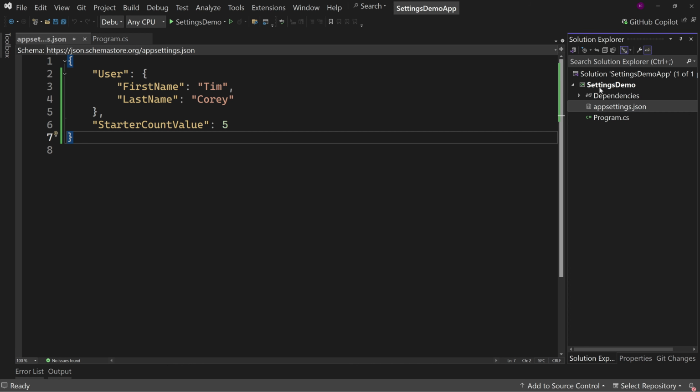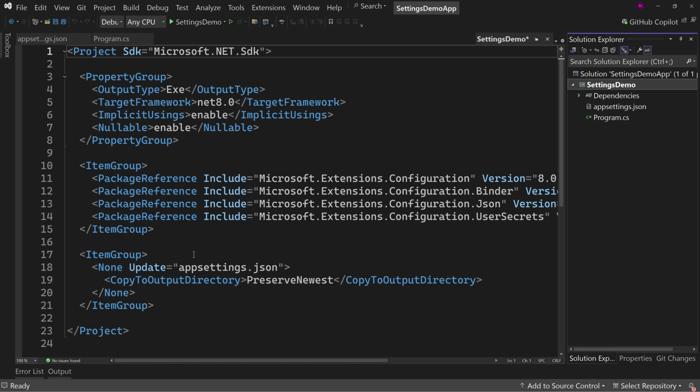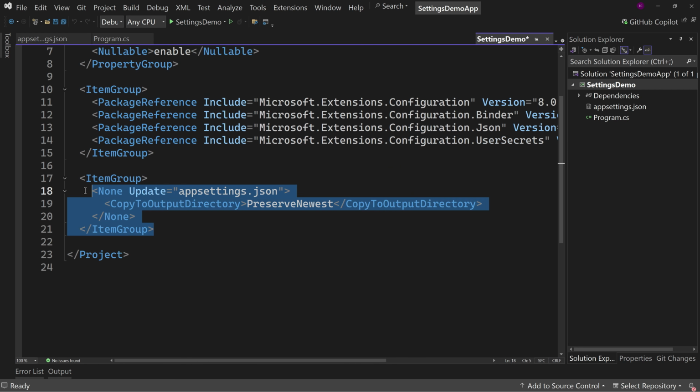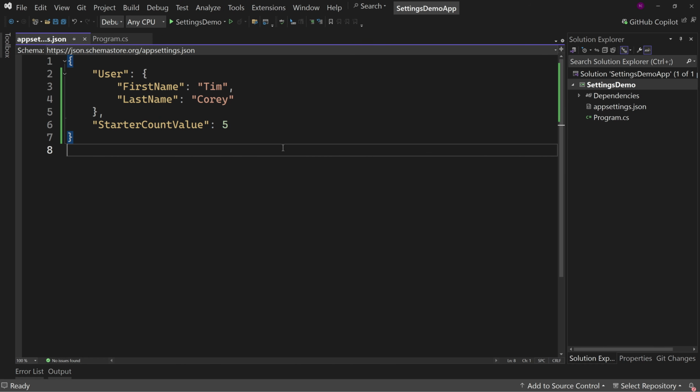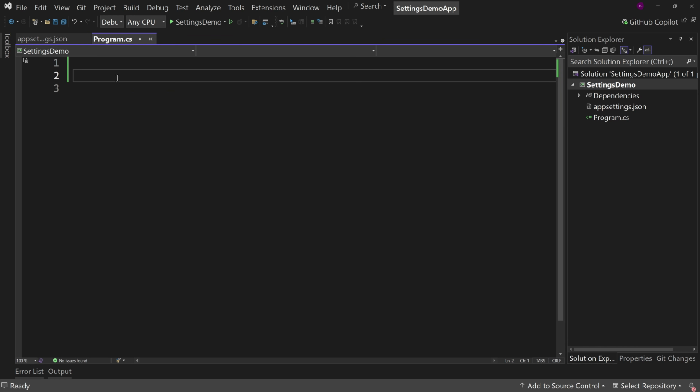Notice it also changes in the csproj file to say the appsettings.json file, copy to output directory and preserve the newest. Doing that allows us to make sure we always have that appsettings.json with our executable file. Otherwise, the executable file won't be able to find appsettings.json and it will error out.